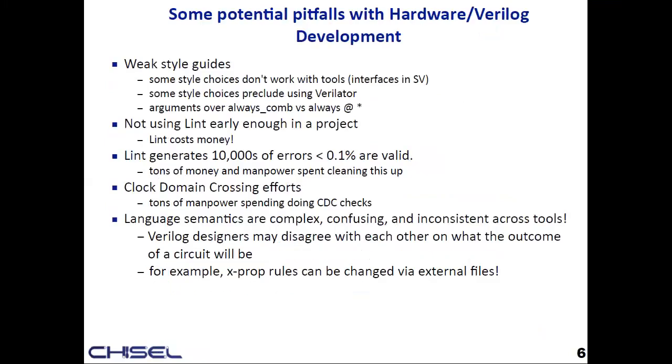With Verilog development, you need a really good style guide to avoid hurting yourself. You only use about 5% of the language if you're trying to tape out a design, which is horrifying. It's not just that only 5% is safe — it's that the tools don't implement everything or they disagree on how to implement something, like promotions of bit widths. If you're a startup pulling engineers from multiple companies, they bring their own style guides, and you may not learn you made a bad decision until place and route 12 months later.